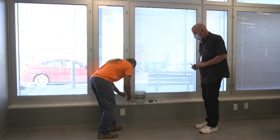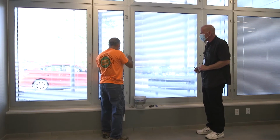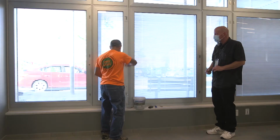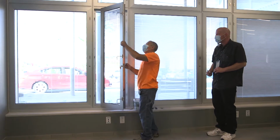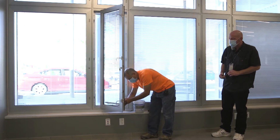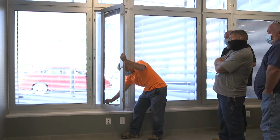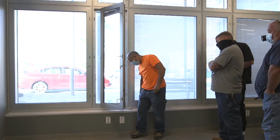Let me do one last thing about these blinds, and that is how you would change out a blind. These blinds, if you want to come and take a look at it, because it's something you have to look at a little closer, they do two things. They have a ring. When it comes down, you have a little catch hook down here that holds the blinds up in the air.